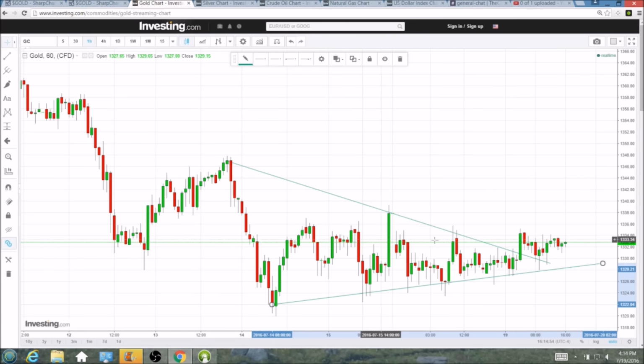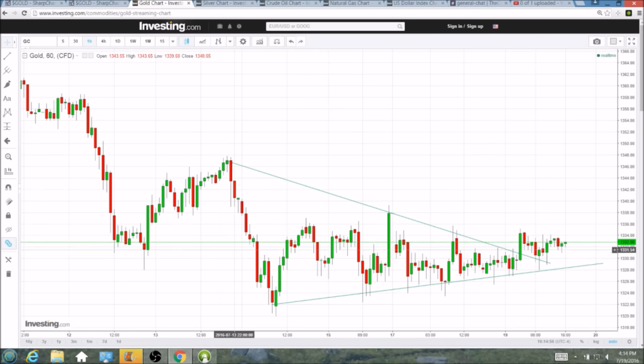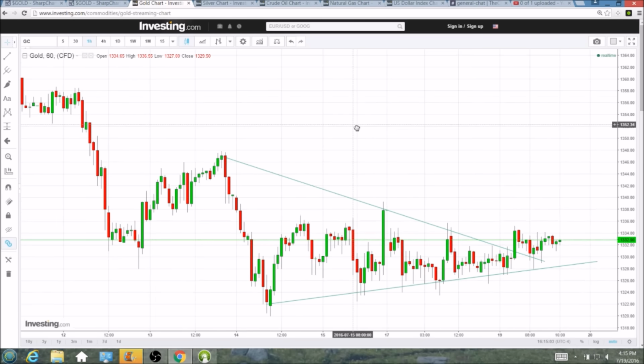So gold on the hourly did get a bullish break of my pattern, but that didn't break the lower high pattern. So it was a little bit of an early indication, perhaps, that we're going to get a bullish break. That may be the case, but we can see the lower highs very much so intact. If we turn 1336 into support, we will break the previous two lower highs. That will be a convincing bullish break. If we lose this uptrend support line and lose 1326 support, that will be a clear bearish break. 1324 also has a lot of support there, and then down to 1320.